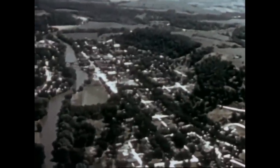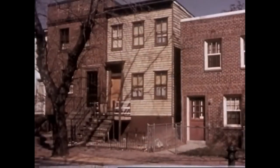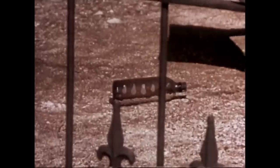One American town looks like any other when you see it from an airplane window. Trees line the quiet residential streets, and there's usually a highway running through to an industrial area where many townspeople work. But in every town, you'll find houses like this, run down, neglected. Trash and litter disfigure the house and yard. An eyesore, yes, and as you'll see, much more. A house that's neglected is the house that may be doomed in the atomic age.